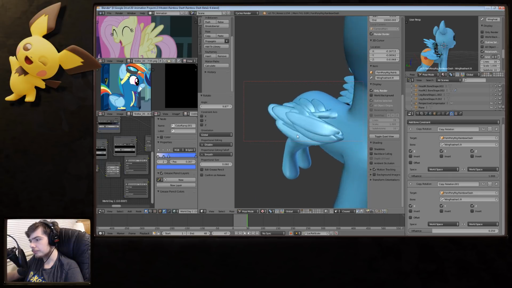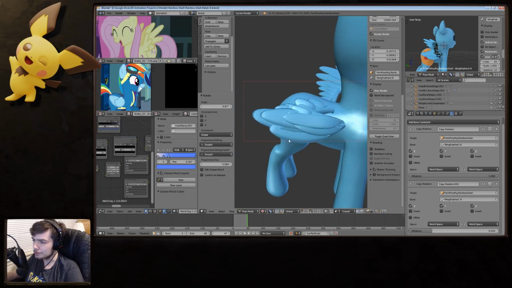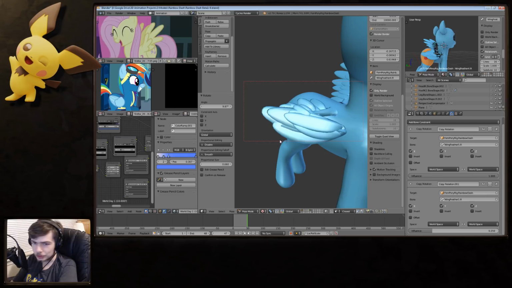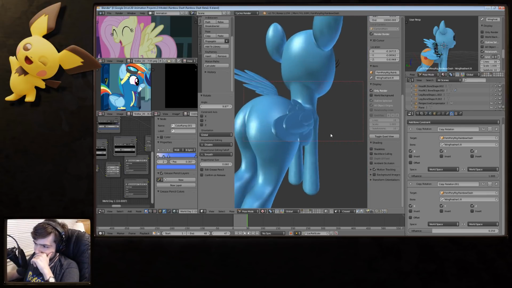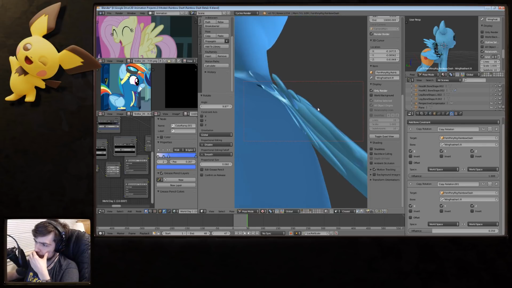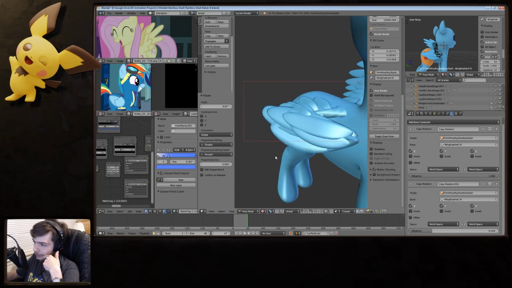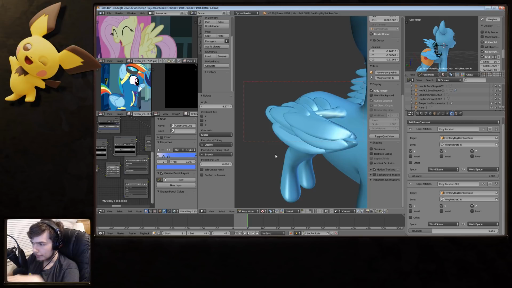Progress will be made eventually on this. Folding is complicated because of how close together everything is. Everything's slipping through each other in ways you don't want it to. There are feathers on this side, and a lot of feathers from back here are showing through the front. Ideally, I want this all to be automatically controlled, so I don't have to think about how these feathers are positioned. I just want things to work, and that's going to be hard when I have to take into account the wing folding. That's going to be annoying.